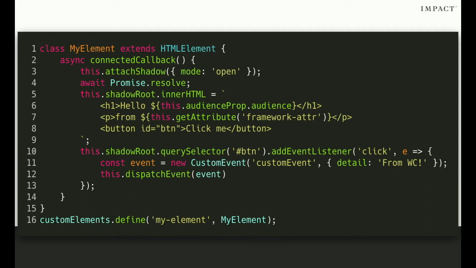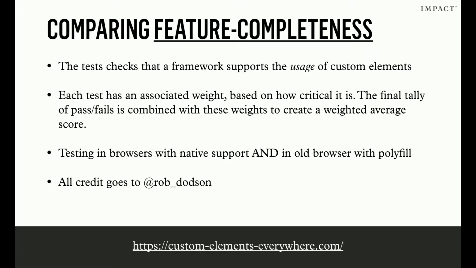So I built a very simple custom element. It doesn't really matter what it does. It's just demoing out some of the features. So there's some content being slotted, and there's a custom event being fired, and there's some styling that doesn't apply anywhere, and all that kind of stuff. And it has data as an attribute and data as a property, and it listens for an event that has a camel-cased event name. So pretty standard stuff. What we want to do is really compare how the frameworks can use web components out of the box, how feature complete they are in interacting with web components.